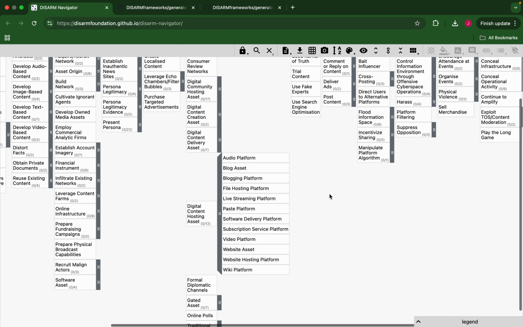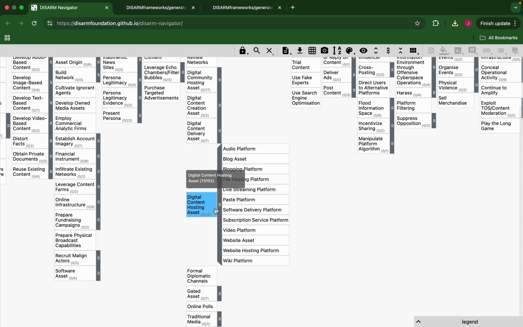Otherwise, we have platforms that are a bit less social and community focused. So digital content hosting assets here provides a list of those. For example, audio platform, you can think of something like SoundCloud, those types of platforms. These are places where people predominantly just put their content out there.